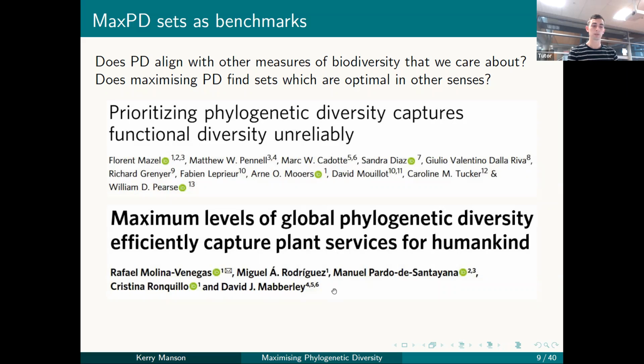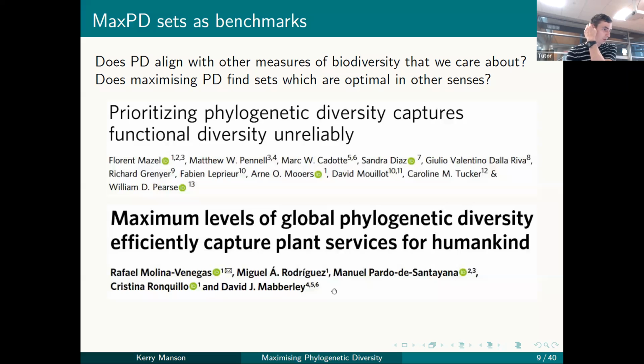And equally, when we're choosing the random sets as a comparison set, perhaps these MaxPD sets are so numerous that we're ending up choosing some of the MaxPD sets among our random sets as well, to an extent that we're comparing two very similar sets, so to speak.